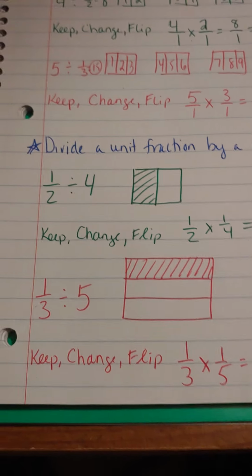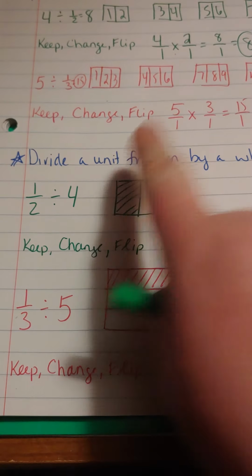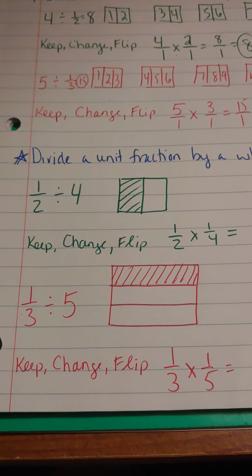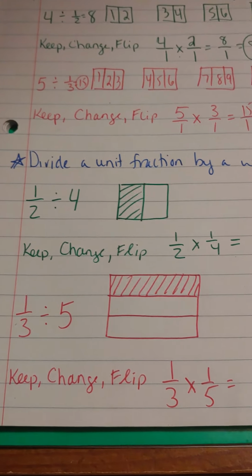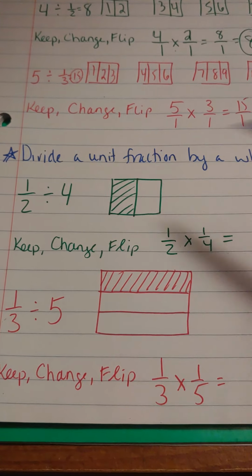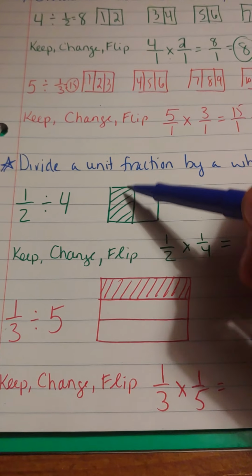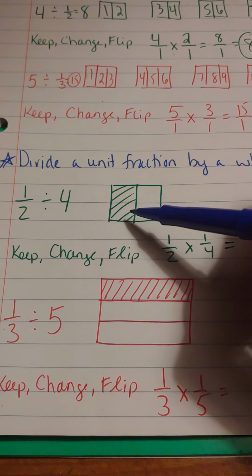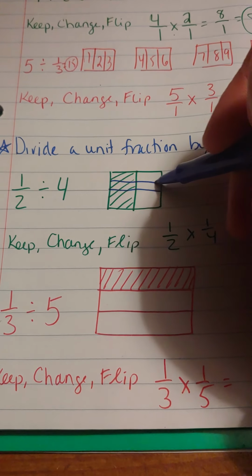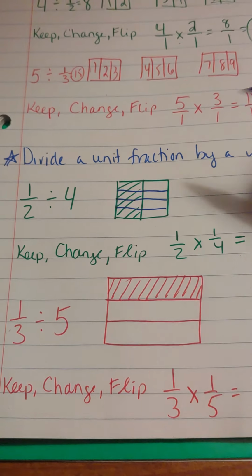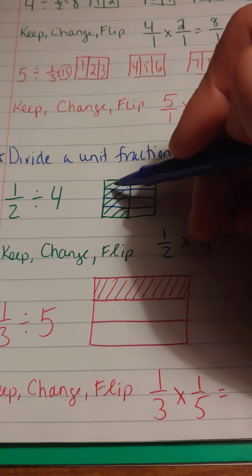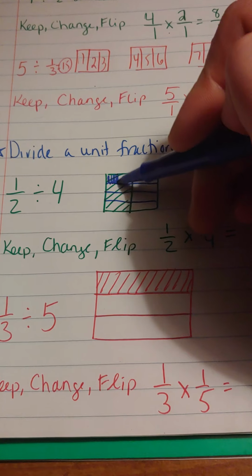So now we're going to go to a scenario where we have dividing a unit fraction by a whole number. So we're going to take a unit fraction and put it into different numbers of parts. So in this case, I have a unit fraction of a half, and I'm going to split that half into 4 parts. So pretend like you had a cake and you ate half of it, so you have half of it left. And then there's 4 people in your family, so you want to split that equally amongst the 4 people in your family. And then you figure out how much of the original piece of the pie or of the cake you have.